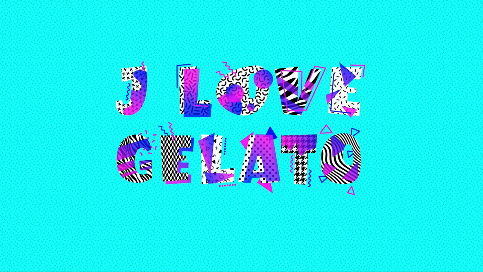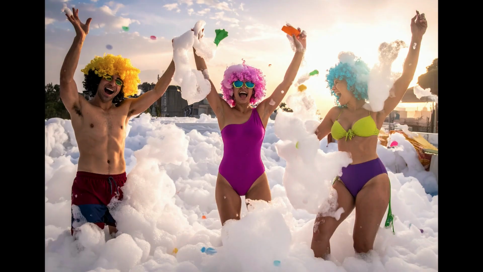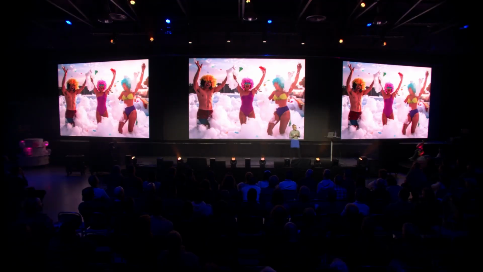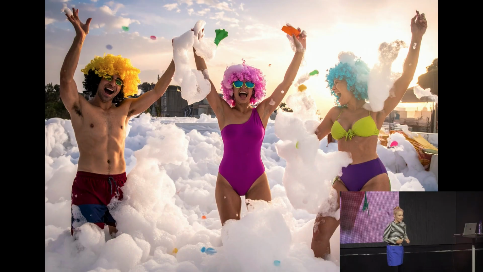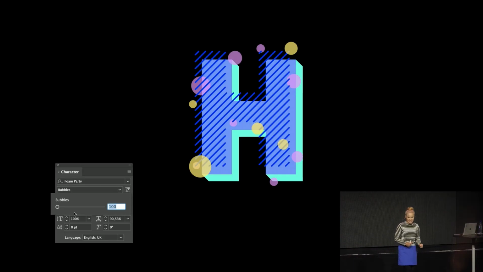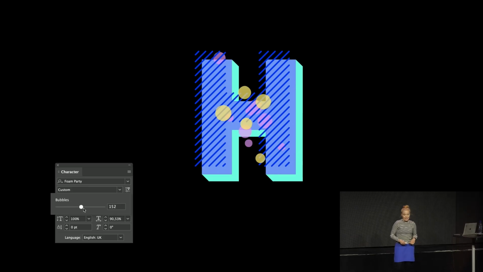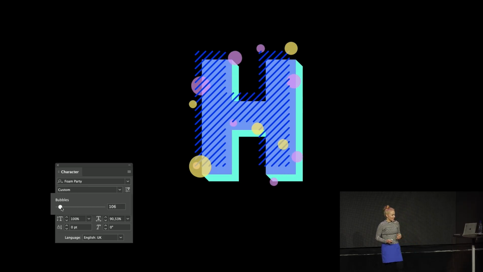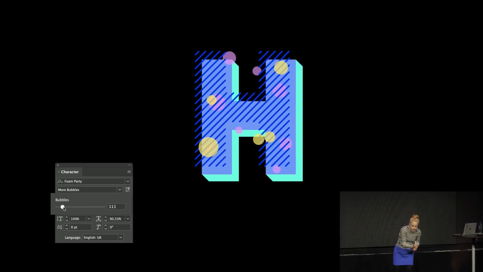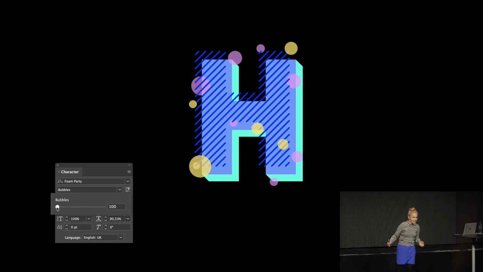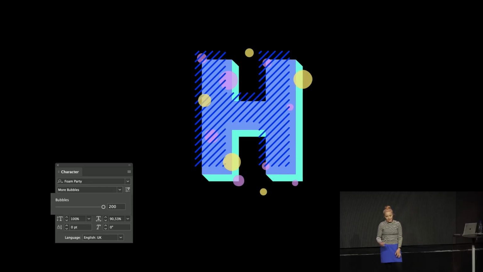Do you remember foam parties? Maybe we even have some foam at tonight's party, I don't know. So in order to get in the mood for the maybe foam party tonight, let's create a foam party font. And of course, this foam party font needs a bubble slider. So this foam party font is a variable font with a bubble axis. But moving the bubbles manually with the slider is not a lot of fun, right? It's just too much work having someone sitting there all night in order to get the foam party going.